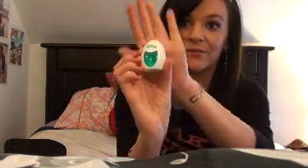I just finished school — dental hygiene school. I was a dental assistant before, so I'm really big on floss and oral hygiene. My mom got me my favorite floss in a really small package that fits in my purse, because I'm always carrying a huge thing of floss. It's the Glide Easy Through floss and it's my favorite because I have really tight contacts between my teeth — it goes in and out really smoothly.